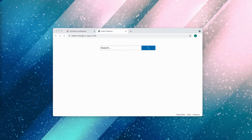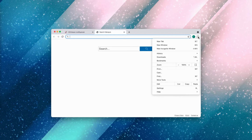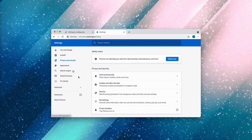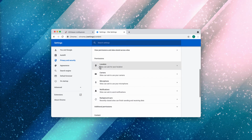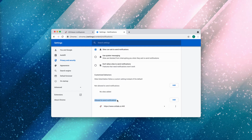of the computer screen. If you have mistakenly clicked on the Allow button, of course, you need to immediately implement some fixes of your browser. To fix your browser, go to the menu, which looks as this circle with the three vertical dots. Go to Settings, choose Privacy and Security, Site Settings. Then in Permissions, select Notifications and research the list of the sites allowed to send notifications. Once you find this malicious site, remove it from the list. And this should actually fix the problem.